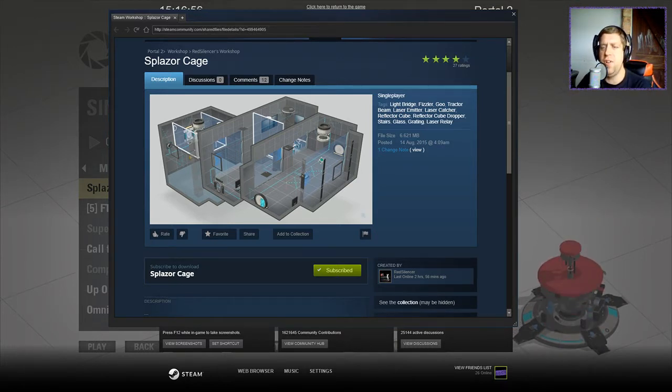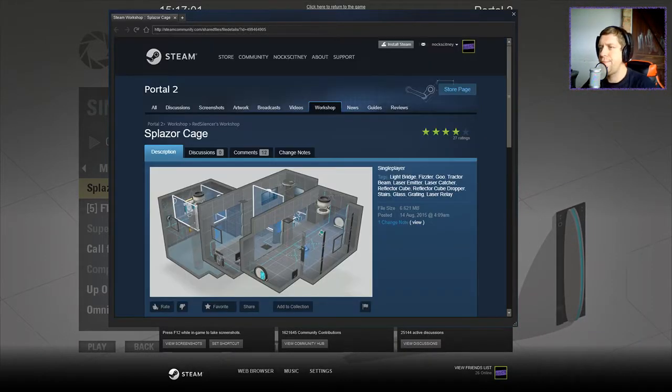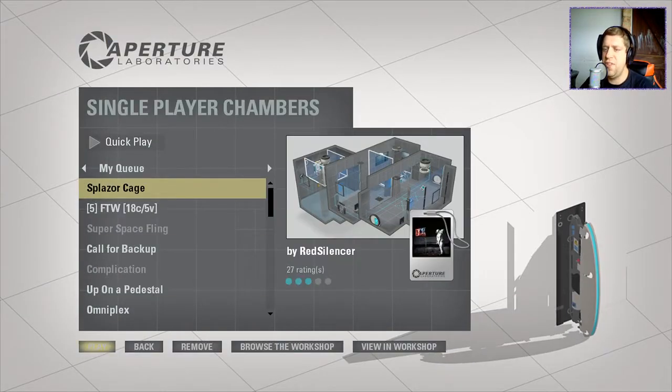But without further ado, let's read the description. Dot, dot, dot. Says a lot about the map. Without further ado, let's jump in.